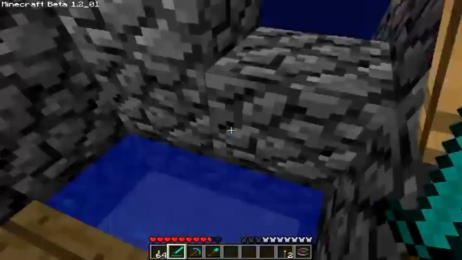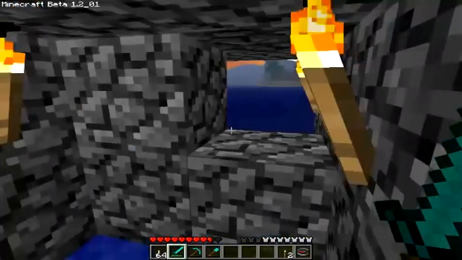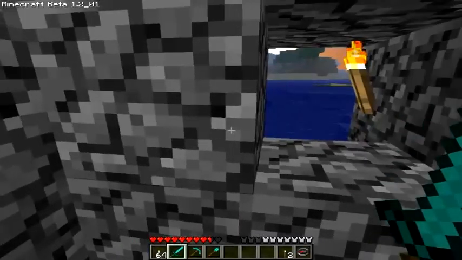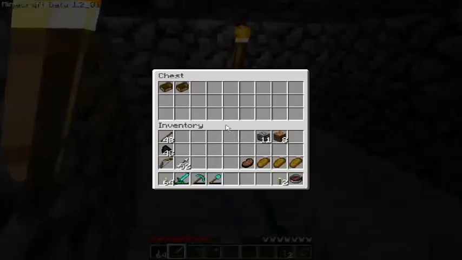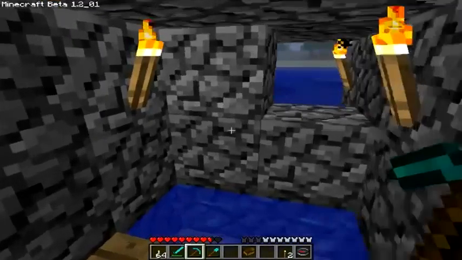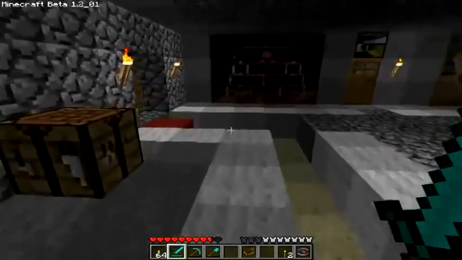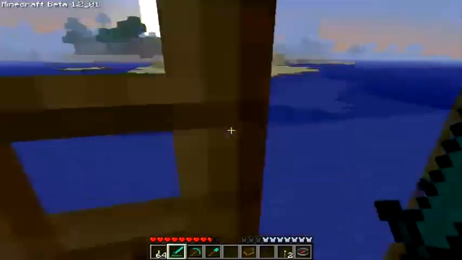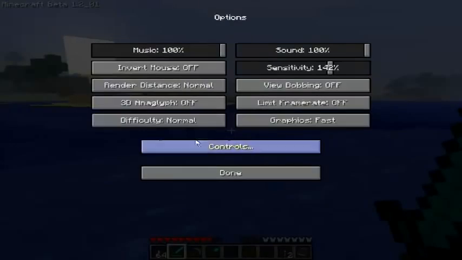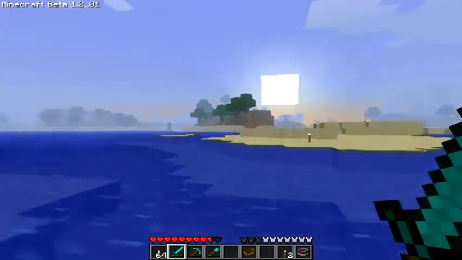Yeah, this is gonna be like a boat area and stuff. I blocked it off so no enemies can come in here. You know, spiders can climb. But they're 2 blocks wide or something. I'm gonna take a boat with us, an extra backup one. Did I really put back the difficulty? Yeah. We shall be leaving.